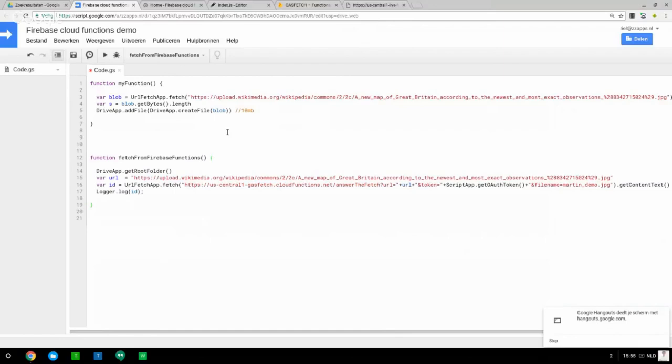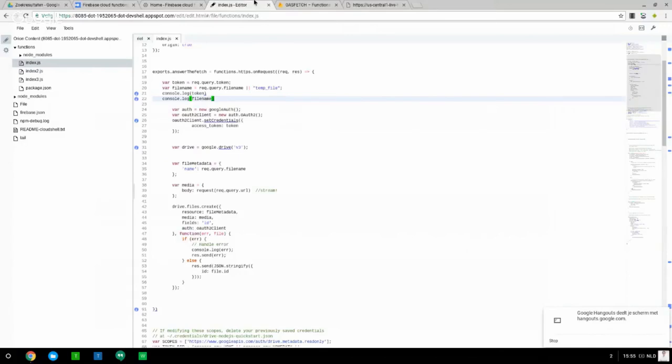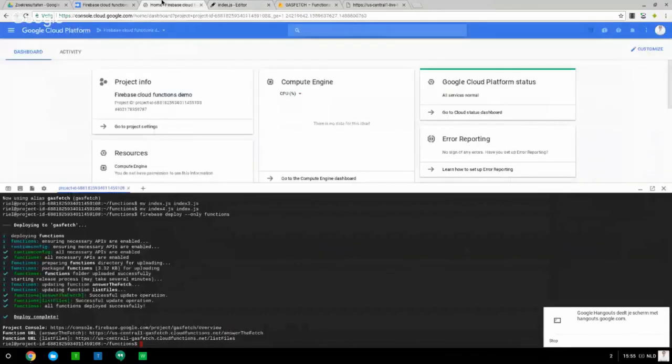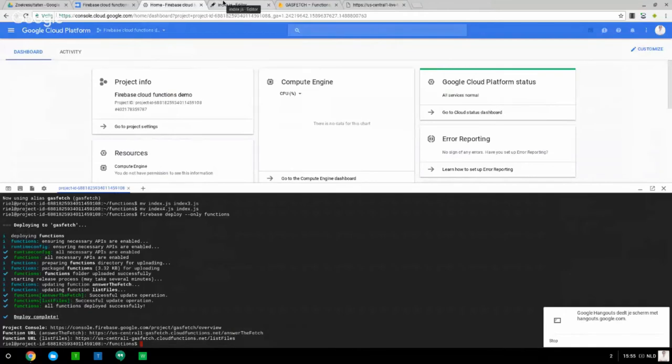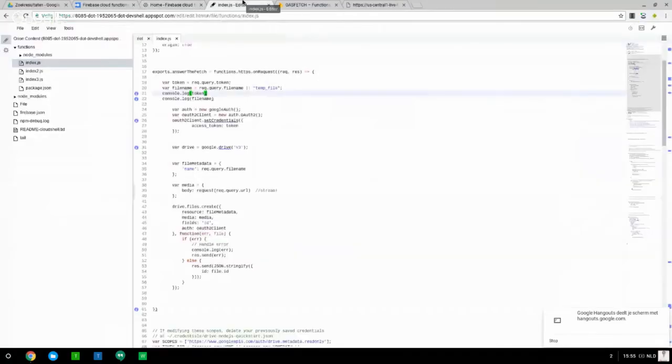So I covered a bit like setting it up. I wanted to show you this editor, because the whole environment is ready to go for deploying functions. And I have seen some questions in the Google Apps Script community as well, for what environment should I use, how do I set it up? But I would say there is something there for you.